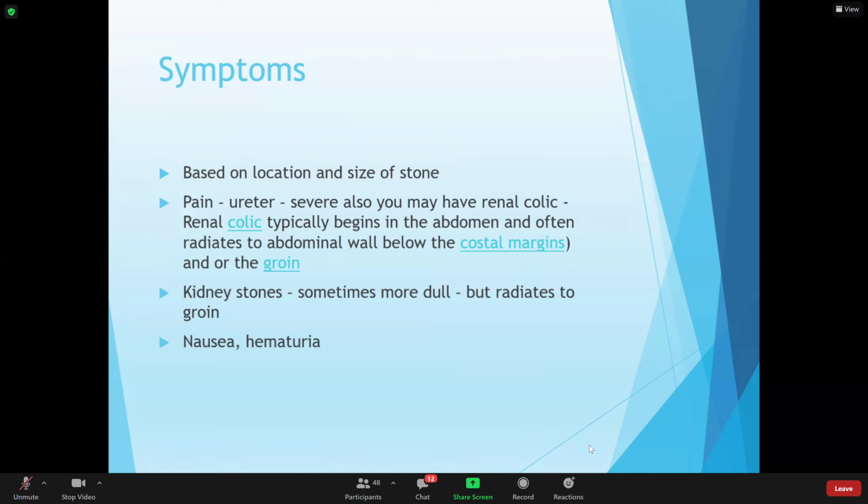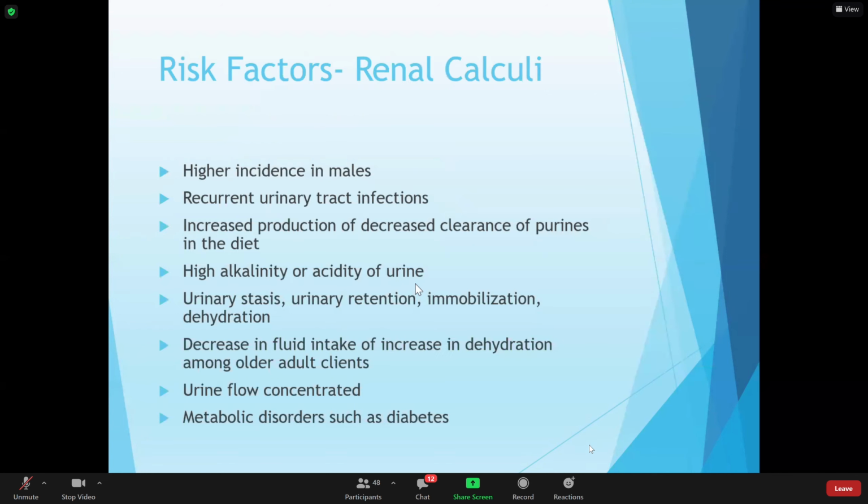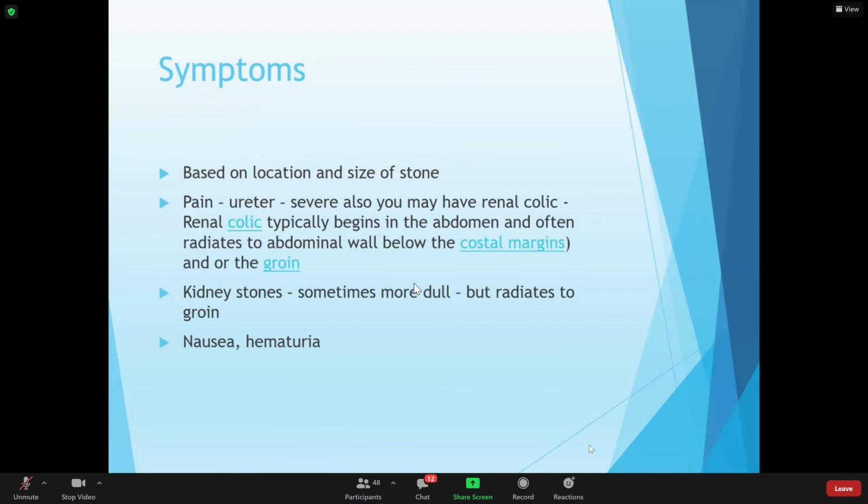Usually sharp pain, they'll tell you maybe it starts in my stomach, but I feel it going through to my back, or I feel it on my right or left side, depending on where that stone is located. Sometimes they have pain that travels down into their groin, because maybe the stone is actually moving down the ureter, and now they have groin pain. You can see where their groin is related to where that stone might be. So this is your typical presentation of the patient with kidney stones.